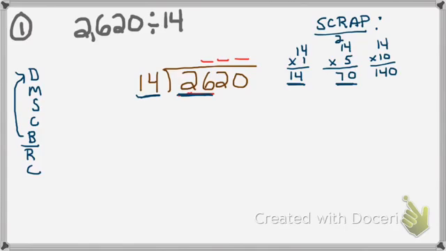So what should I try? Well, I think 26 is closer to 14 than it is to 70. So I'm going to try 14 times 2. And again, I work it out on the scrap paper. I say 2 times 4 is 8, put down the 8. 2 times 1 is 2, put down the 2. Does that work? 14 times 2 is 28. And I need it to go into 26. No, 2 isn't going to work because that will be too large. Therefore, my answer has to be 1.